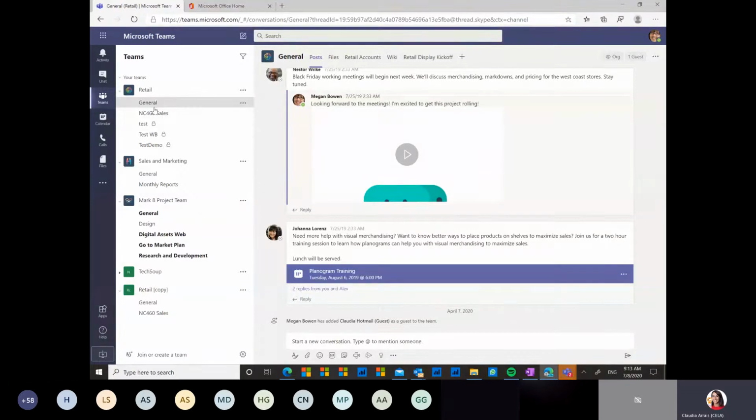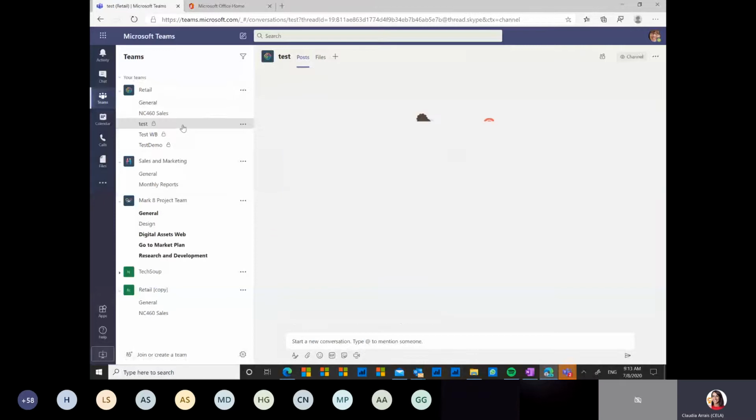So the team is the group you create for certain people, and everything you create inside is going to be called a channel. By default, you have a General channel, which everyone that belongs to the retail team in this scenario is going to have access to. And then you can see the locks here. What we introduced a while back is a private channel. What it does is you can create a channel inside this group and just add certain people.